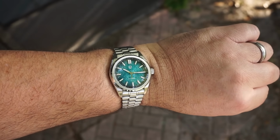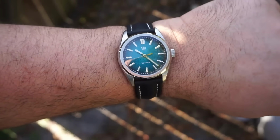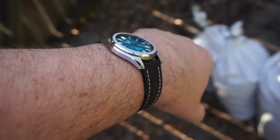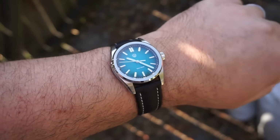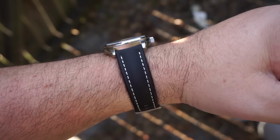Nudge nudge. And here we are on a black sailcloth style strap. I'm going to leave the link for this one down below. It's actually pretty darn good. I think I got it for like $7 or $8 on Ali, so actually pretty impressed with it.